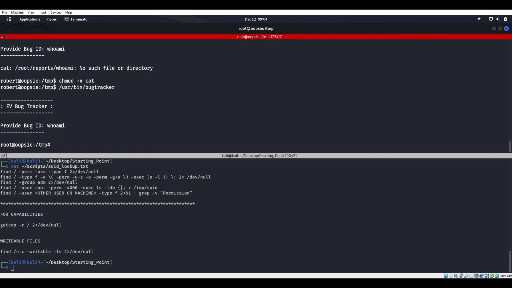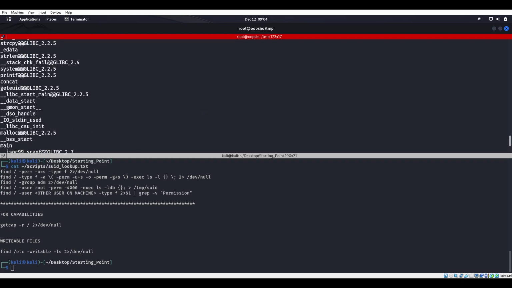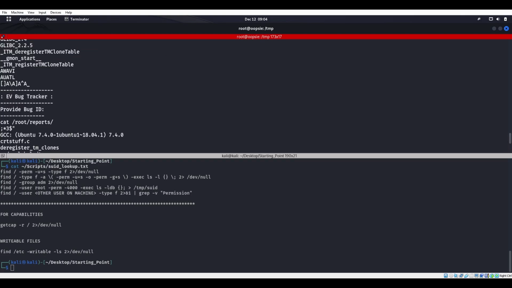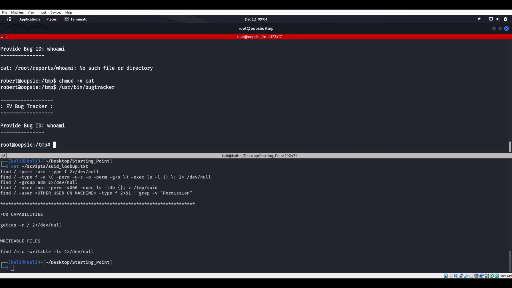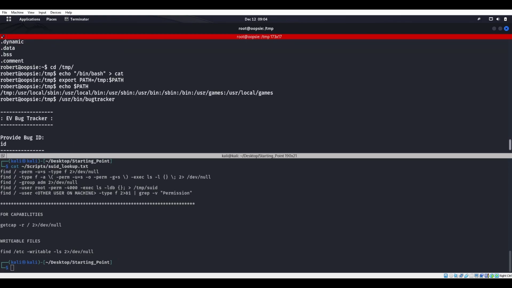So now we've done a /bin/bash and we got into root, right? Because we changed that cat to be executable. So what happened there was it's calling for cat. It's not calling for /usr/bin/cat, which means we could tell Linux that cat is in a different path than where it's supposed to go. It's supposed to go where we want it to go, since it's not calling for the full path. So we echoed /bin/bash into cat, and then we exported that path into temp. And now we can echo that path, and we see that temp is right there.